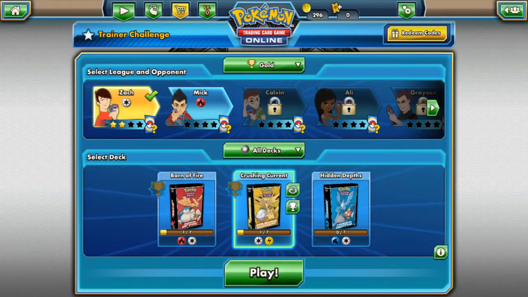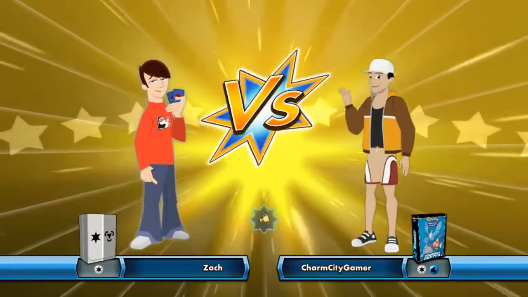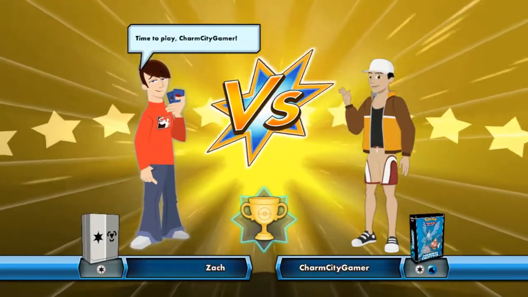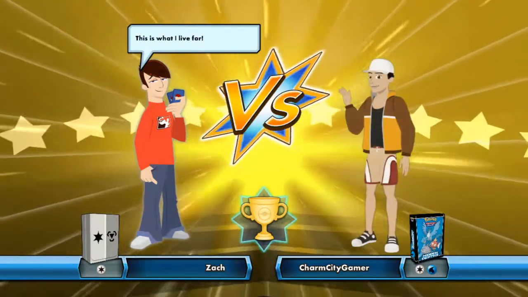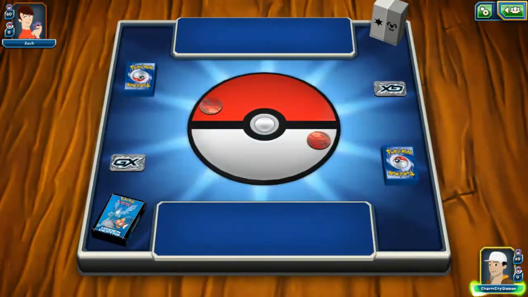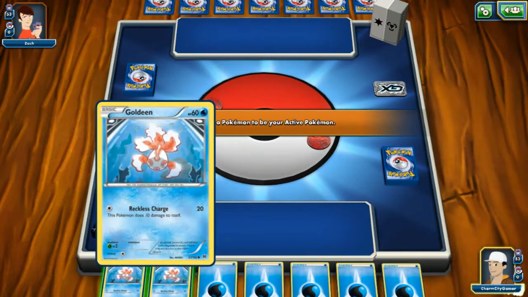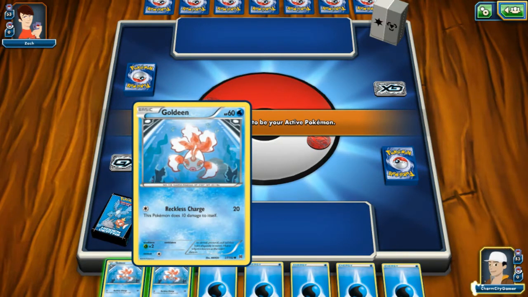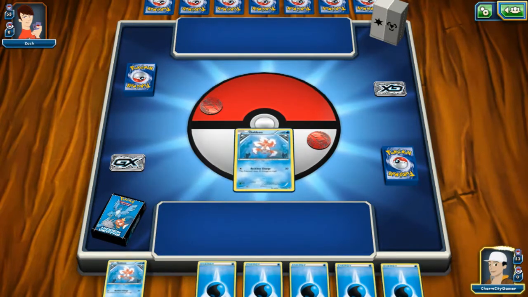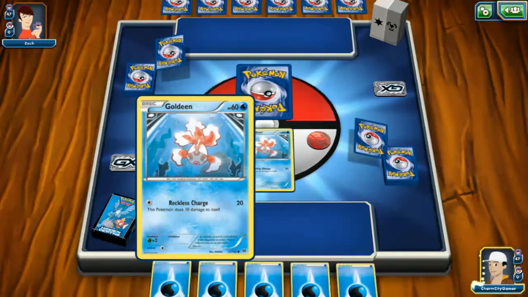Let's beat you again. We'll beat you with, try hidden depths. This one might be a tough one to master because it doesn't look like it has that many strong Pokemon in it. Oh boy, Goldie. Goldie and a bunch of water enemies.